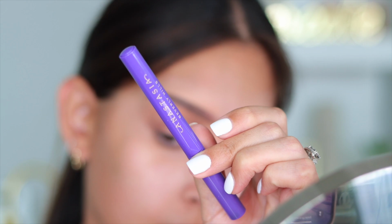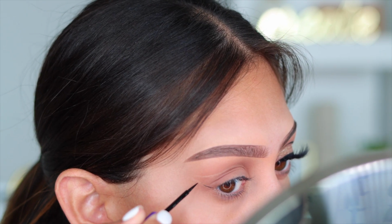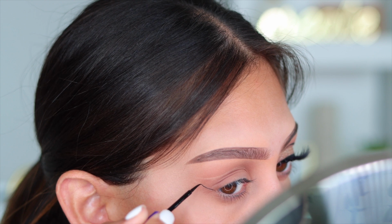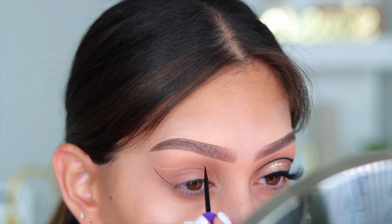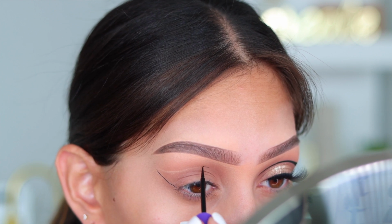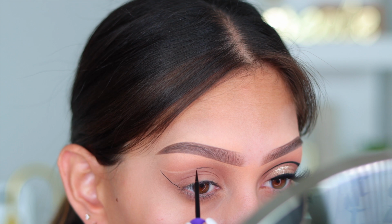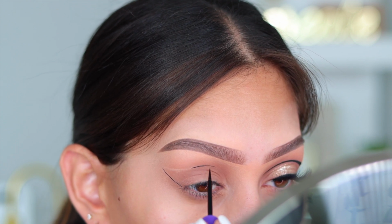So for eyeliner, I'm gonna be using the Anastasia Beverly Hills liquid liner in black. Like I said, this was one of the products in today's look that was non-negotiable, and it's more on the high-end side. It is ABH. Now this liner is amazing. You guys can see I'm barely grazing the skin at first, and that's because I'm just trying to get that shape, and then I'll worry about really perfecting it.